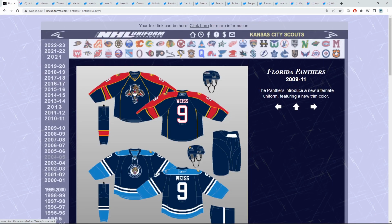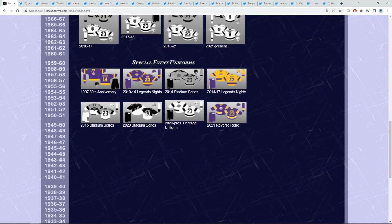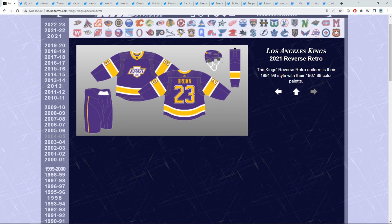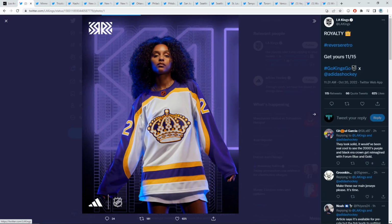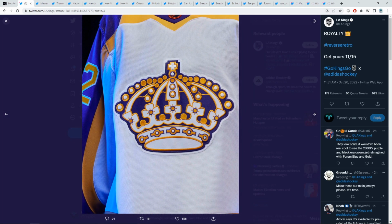The Los Angeles Kings go with, well, honestly, what was kind of expected for them to go with. Their reverse retro. You look at the Legends Nights, like they love breaking out the old school style. Of course, last year they had the Gretzky era, 90s logo on it. Passing jersey for sure. Don't think it was one of the best necessarily. This year they go with the same idea, just a different logo. And again, it's a pass. I don't think it's like, I don't know. Do I feel like with Lakers colors, it's the best jersey that they have? Not necessarily. It's certainly not a bad jersey.